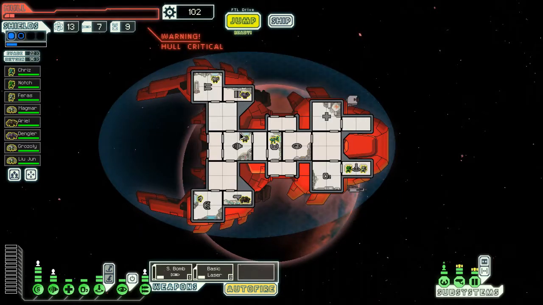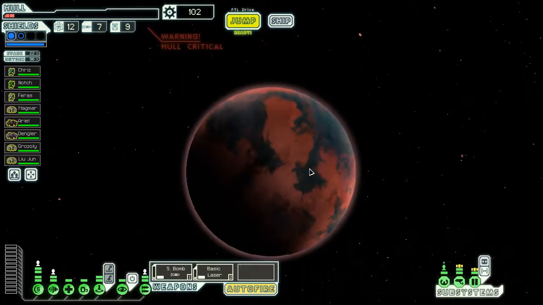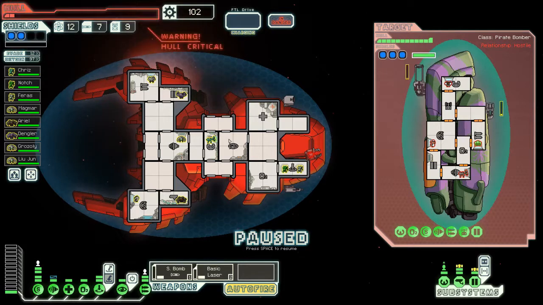Too dangerous. We'll just wait for the FTL to charge. We are not messing around this time. With 2 hull points, we're dead if there's anything anywhere. Just like this. Once you arrive, your screen lights up with warnings. A nearby pirate seems to have advanced hacking tools and they've tried to shut down your engines. Your crew manages to keep them barely operational.